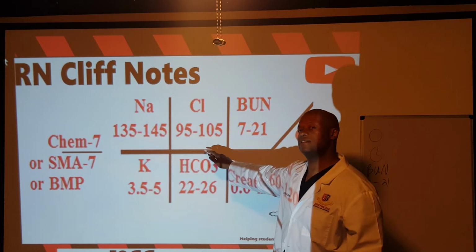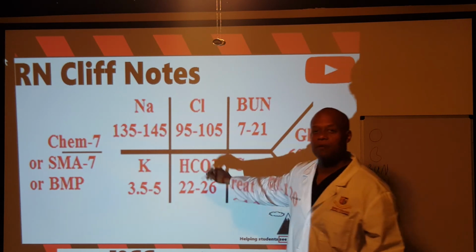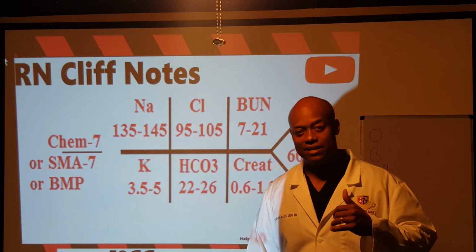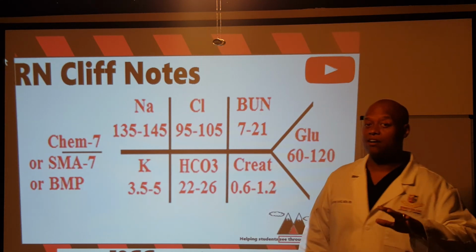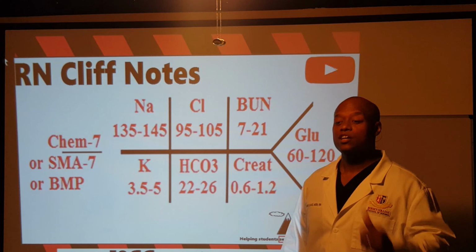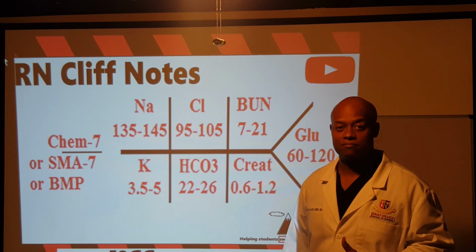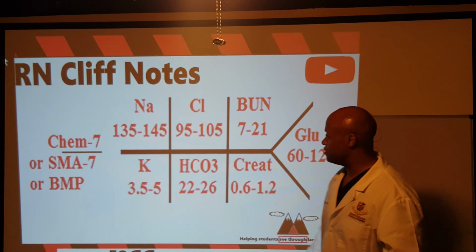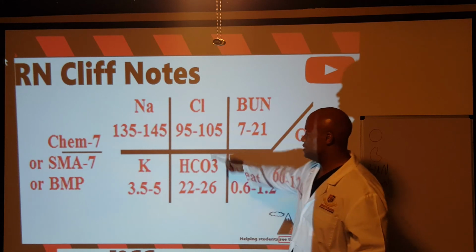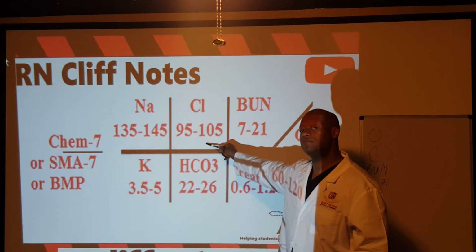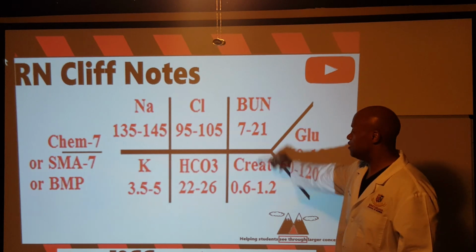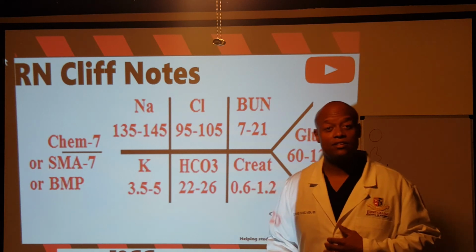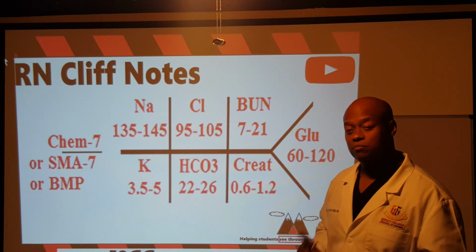Well, what neutralizes that acid and tends to work against it? Bicarb, right? Just like the bicarb that we might find in baking soda, or the bicarb that we might find in Tums to try to address a person's stomach acid, right? Yeah, bicarb. So, there we have it, sodium potassium pump, and then we see that this is going to impact our pH level in our body, and then our kidney function studies, and then our glucose. And there you have it, your Chem 7, your BMP, all important.